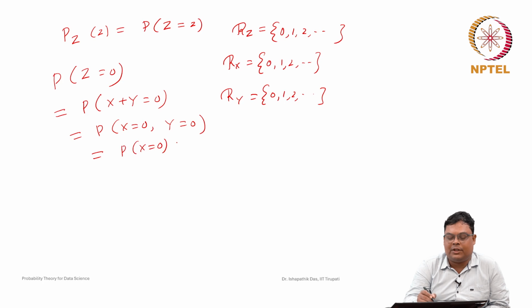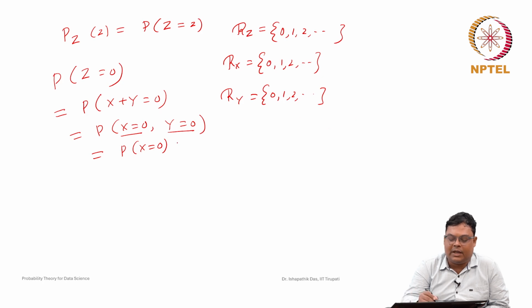We know the definition of independent events. It will be discussed more clearly when we discuss bivariate random variables, but you can consider this one as event A and this one as event B, and the comma means A intersection B. Probability of A intersection B is nothing but probability of A into probability of B. So, here we are also using this property.